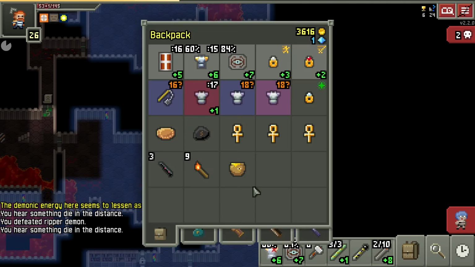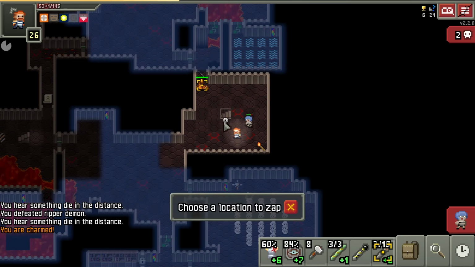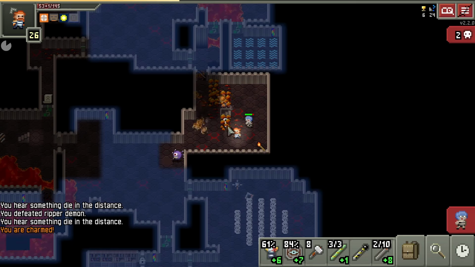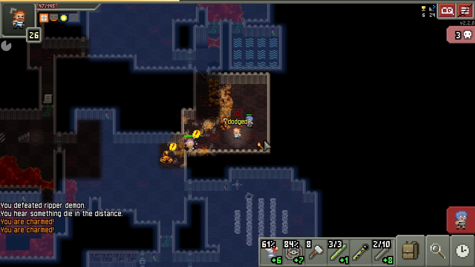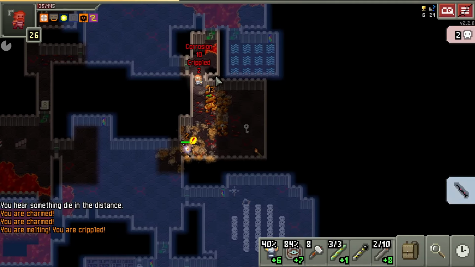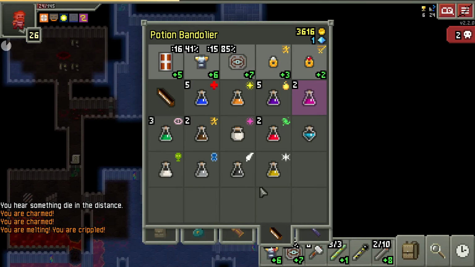Oh no. No, no, no, no, no. Blind. Not corrosion. Root. Oh no, no, no, no, no. This is not looking good. More corrosion. Oh, that guy's hitting me? The blind wore off. I'm charmed. Blind you. Uh-oh. Run away. Close the door. Drink a health potion.